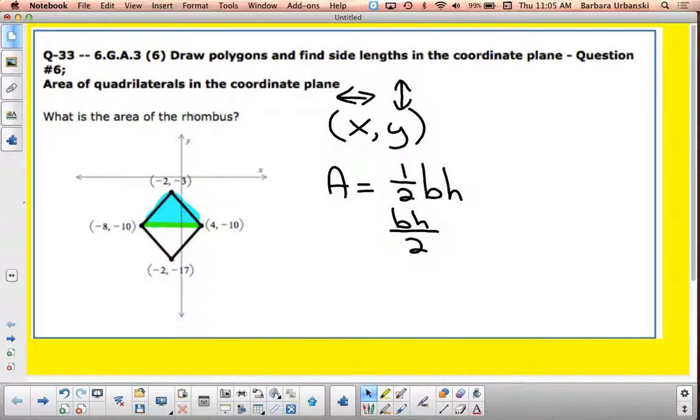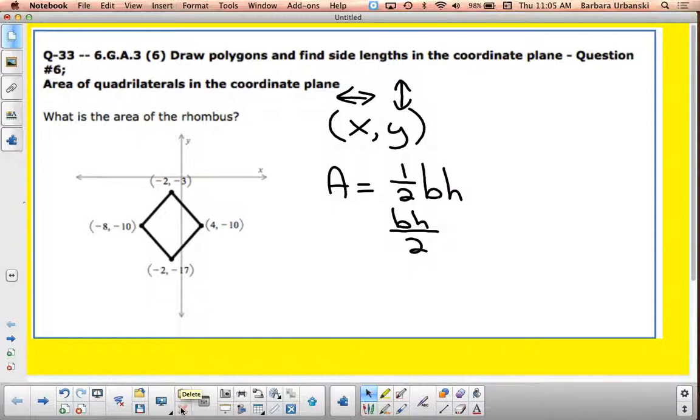So our goal is going to be to find this green line, which is going to go from the left to the right, and then we need a line that is going to be the height. The horizontal line will be our base. The height will have to be at our top vertex. We'll have to drop it down so that it would form a 90-degree angle. So here we would have a base and a height. That is our goal right now, to find those measures. I'm going to clear this part off.